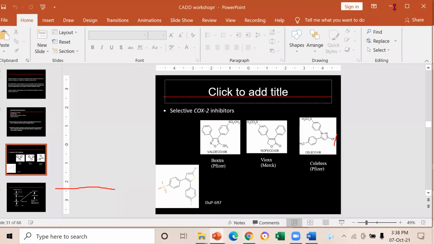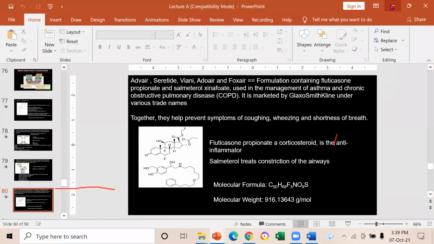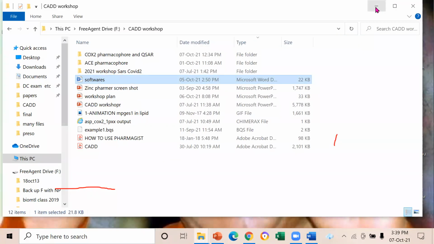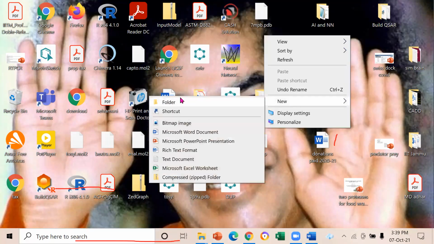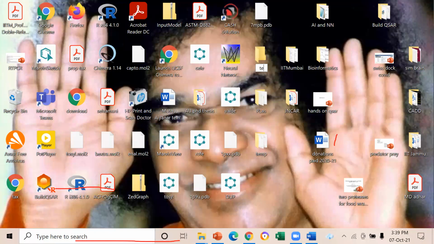Okay, so I have 4 of these files. I will save it in some folder.